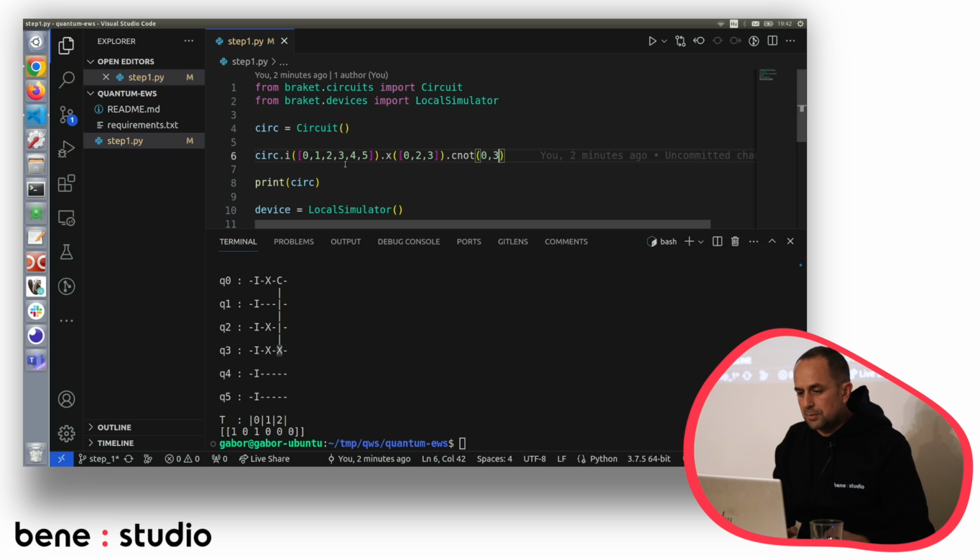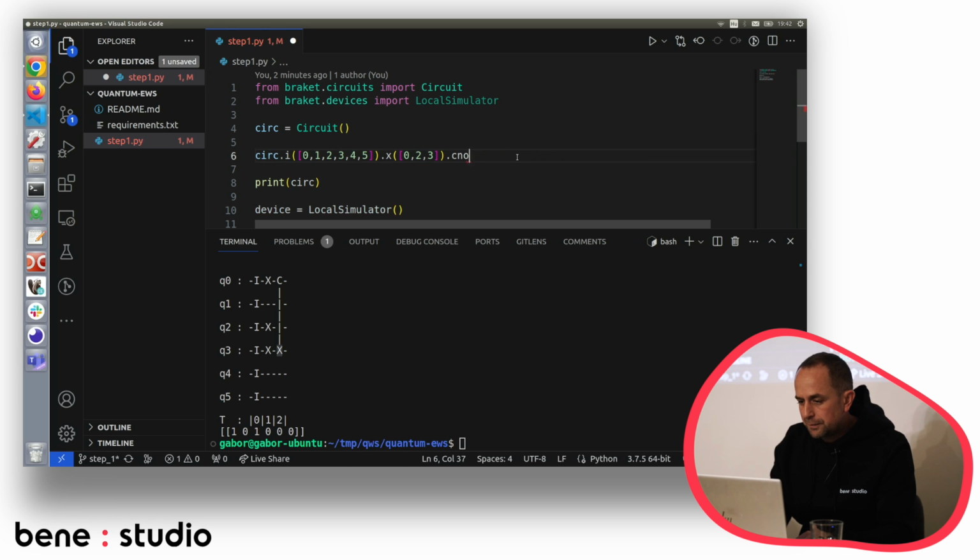Let's do one more thing, which is necessary for our later job. Let's apply 4 CNOT gates.